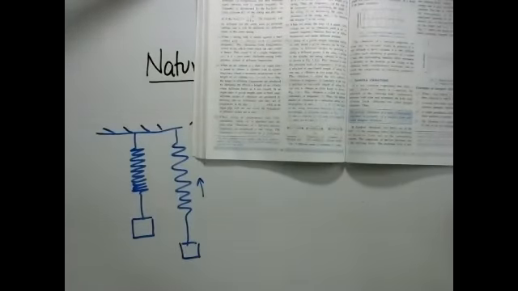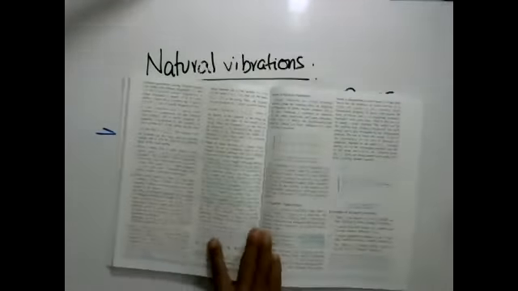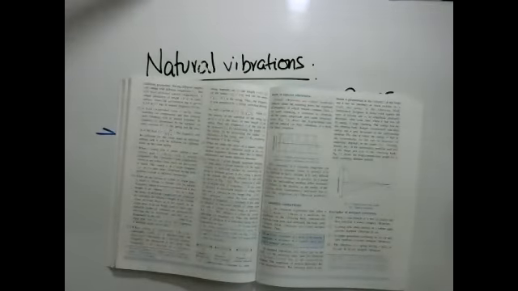When an air column in a flute is made to vibrate, it vibrates with its natural frequency. Then in a string instrument like sitar, violin, etc., when the string is plucked, it vibrates at its natural frequency. So I guess pretty much anything that you are talking about in terms of objects producing sounds, you can say that if there are no external forces applied on this object, then that object will continue to exhibit its natural frequency for as long as the forces are not applied.